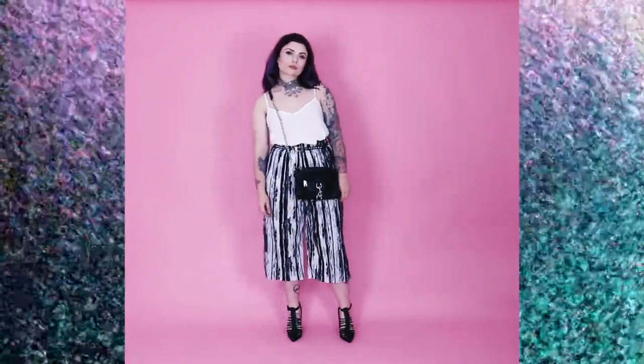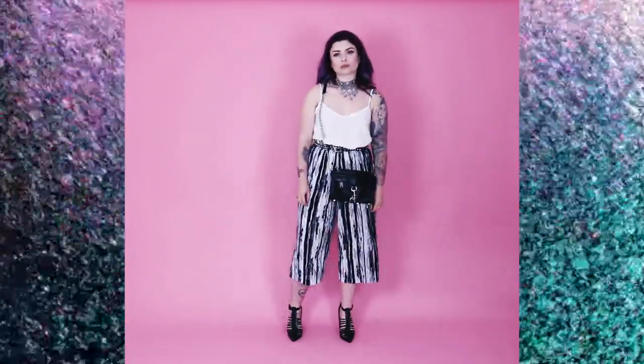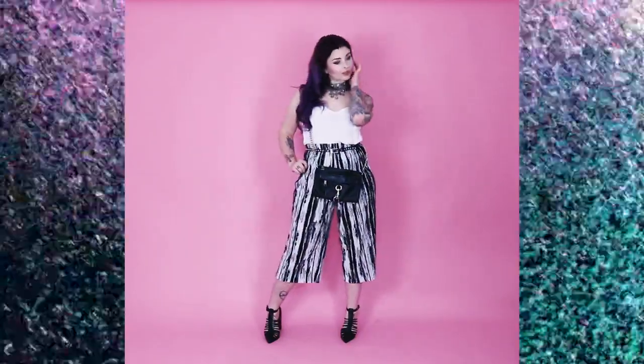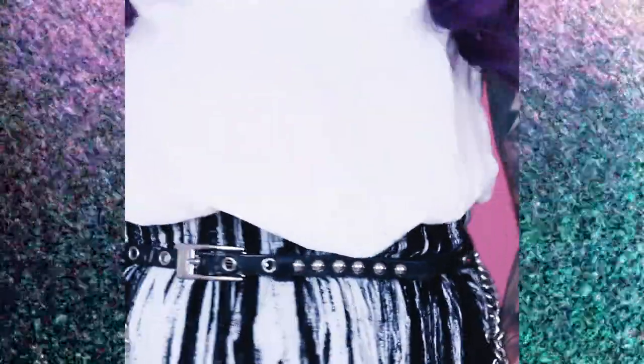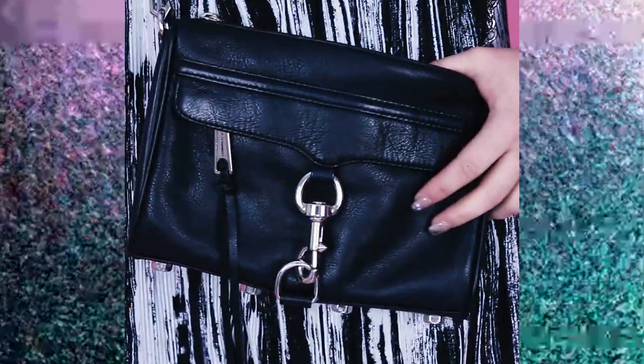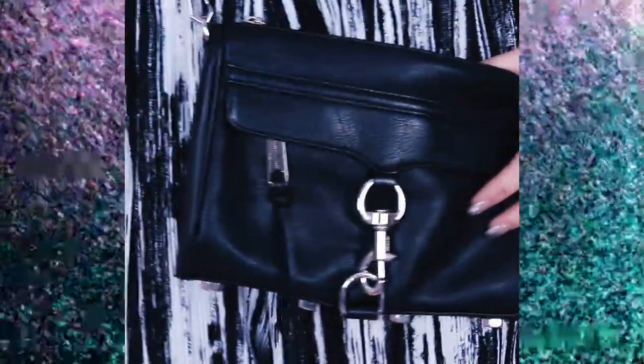This final look is a going out outfit — I would wear this if I was going out for a meal, drinks, or even a night out. With heels it definitely makes it look smarter. I've got this little cami top tucked in and my waist belt to clench it in as well. I've accessorised it with this choker and my Rebecca Minkoff bag. I think this is a very grown-up look and another way to show their versatility — I wear them all the time, they're just so good.